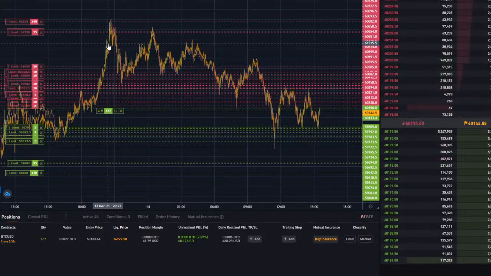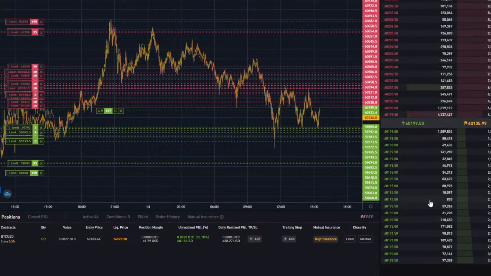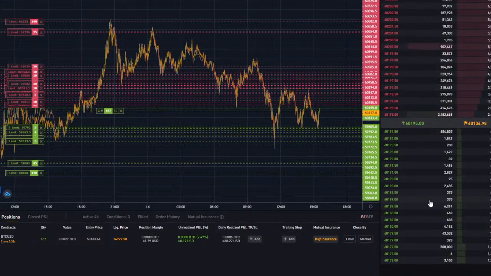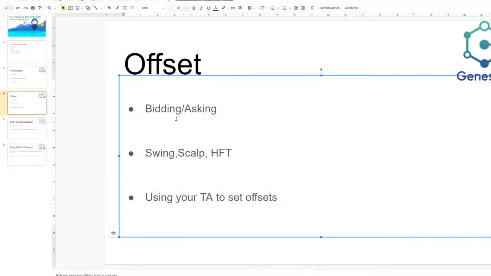You can do trend following, you can do whatever, because as you might imagine, if you want to buy the dip, you have to be really rapid in the order book on this side, on the green side, the asking side. Every time price dips a little bit, you'd have to be right in there with your asks to get filled as rapidly as possible, because you're expecting higher highs. So that's the part about swing, scalps and high frequency trades.